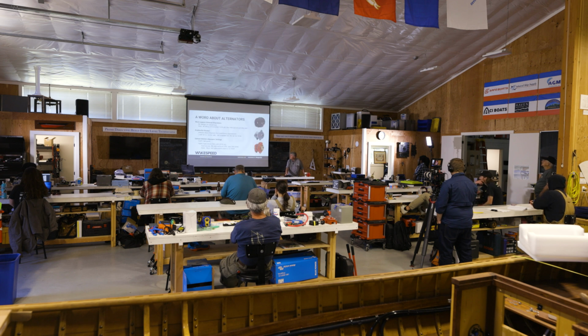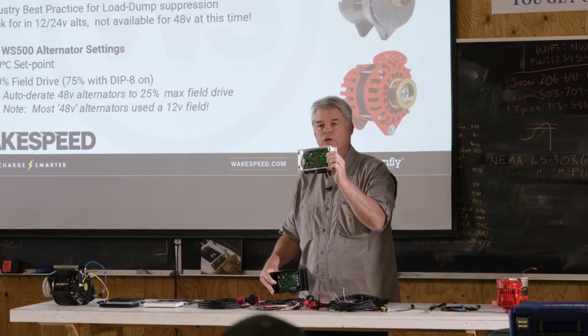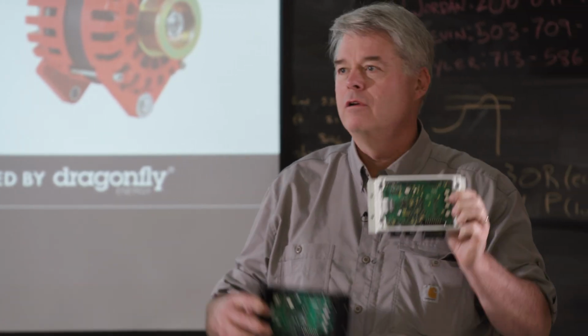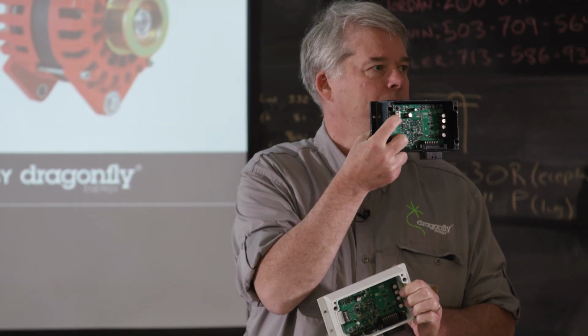Oh, you know what? I'm actually going to go back one more because I don't have a slide on this. There's another thing that's different about these if you come up and look at them. You'll notice this is what we call a Gen 1 or a version 1, Wakespeed 500. This is a version 2. And the way you can tell is the USB.